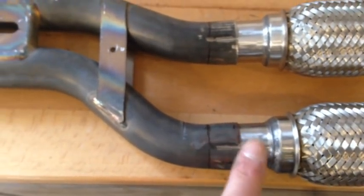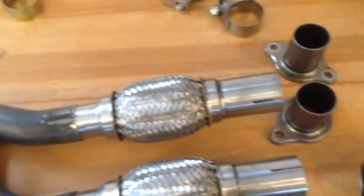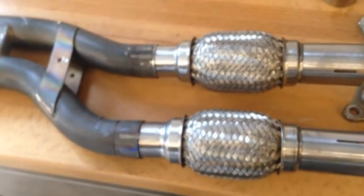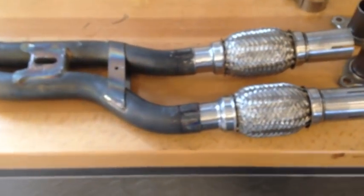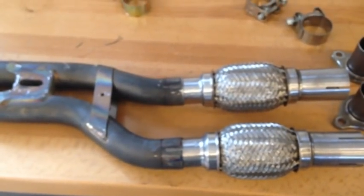It can be done. You've got to sand. But like I said, I like getting it to this point, putting it back in the machine, and test fitting it. It's a job to do, but it's a job that needs to be done. You need to test fit it until you get everything fitting properly.